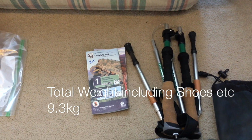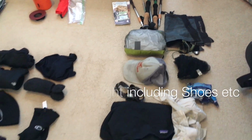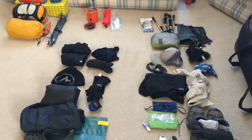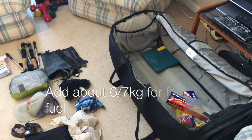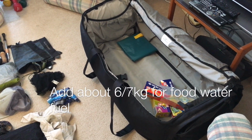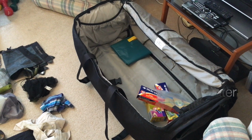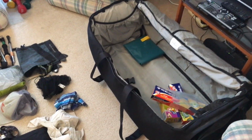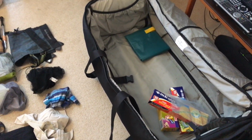Have I missed anything? I don't think I have. So that's my gear. I'll put the weights up on the video, and I've got to pack it all into this giant big bag for the flight, because I'm doing some work in Northern Territory before I start the hike. So I'm going to pack the pack and everything for my week before the hike into this giant big bag. Of course, there's some spare. I've got to pack my scroggin and all of that yet.